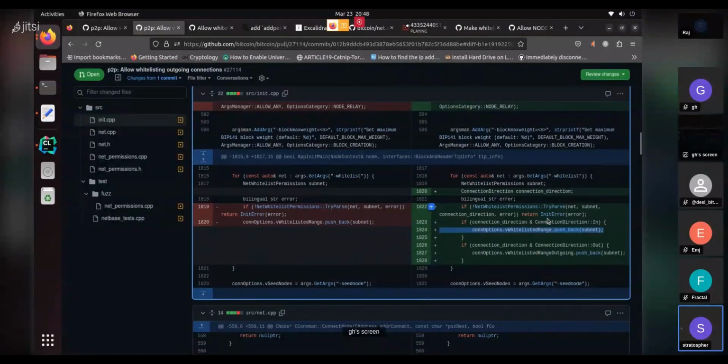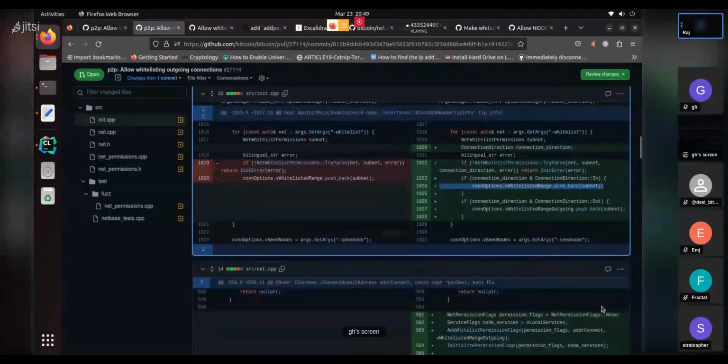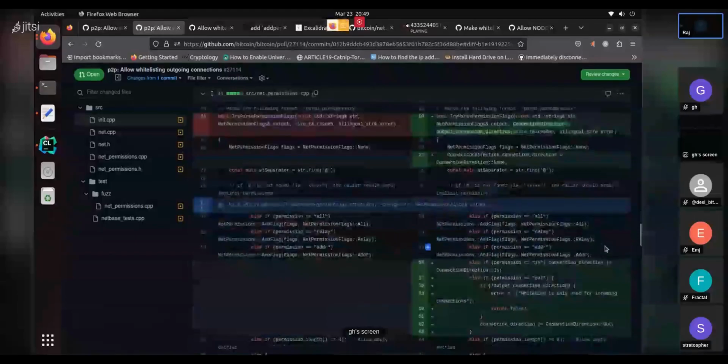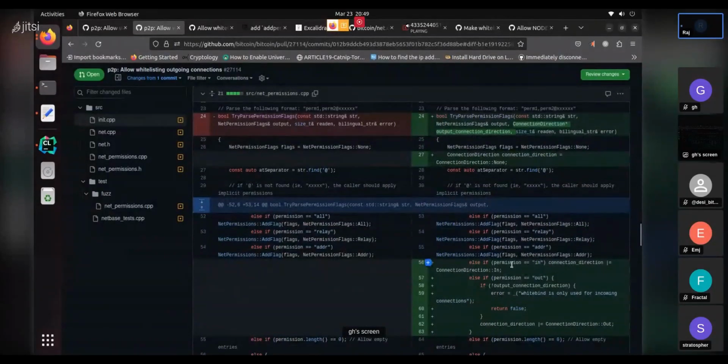Yeah, that makes sense. Then the rest of the checking will be done accordingly. And if the permission is found in outbound, then that will also apply. I guess that's how it works after that.